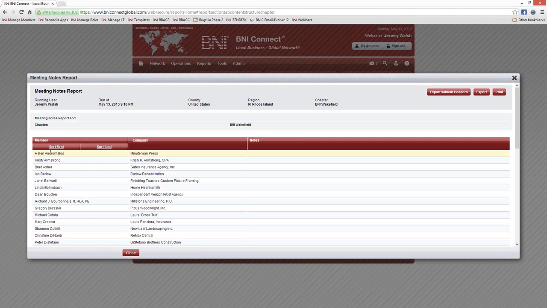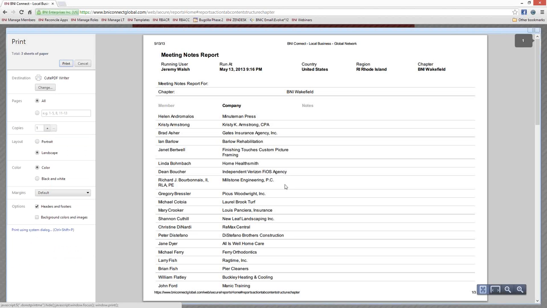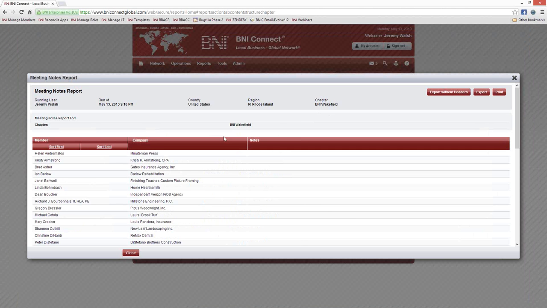And it just lists all of the people in my chapter, sorted alphabetically, and their company, and a place to write notes. So if I was to print this out to a piece of paper, I would have a place to write that down. Now this is one of the reports where maybe you need a little bit more information to write things down. This is a great candidate for exporting this report to Excel so that you can just do a little bit of formatting to get it exactly the way that you want it to be.